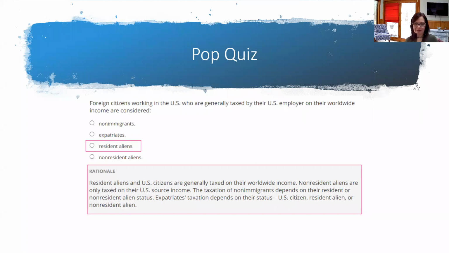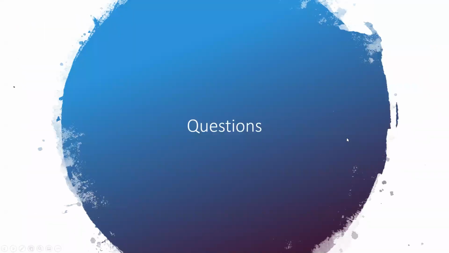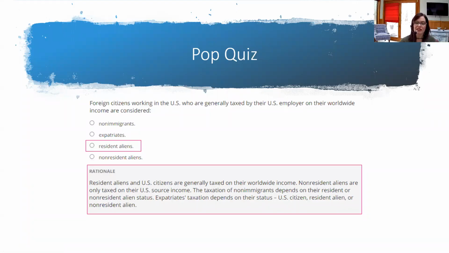One of the things that I kept seeing, again, in all the practice tests, was the difference in the wording of worldwide income versus U.S. income. If they're talking worldwide income, it's a resident alien, and non-resident is when you're just talking about U.S. income. So worldwide is resident alien, and when they're taxed on the worldwide income, yes, that's resident aliens, and non-resident is U.S. income, yep. Okay, and then how are expatriates taxed?